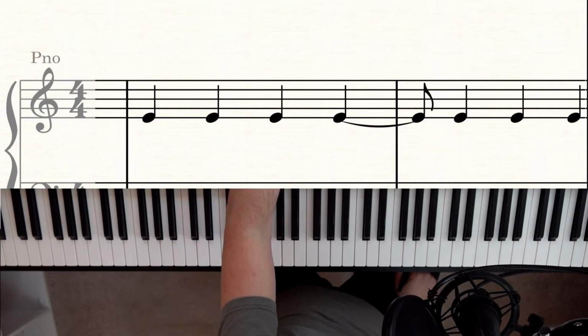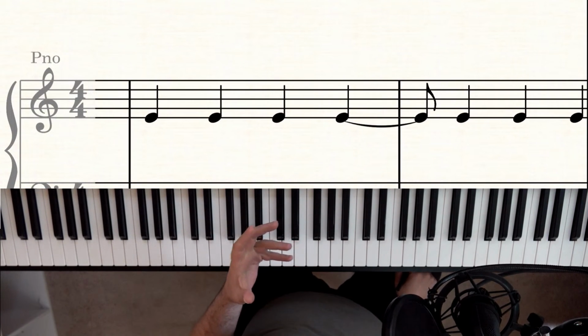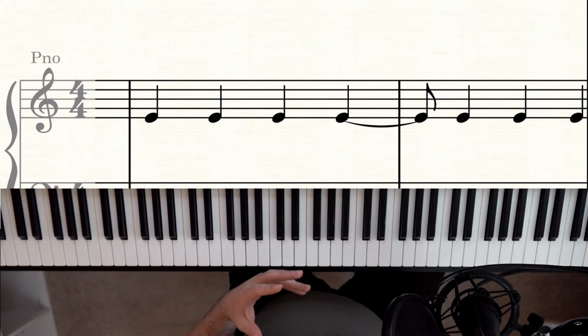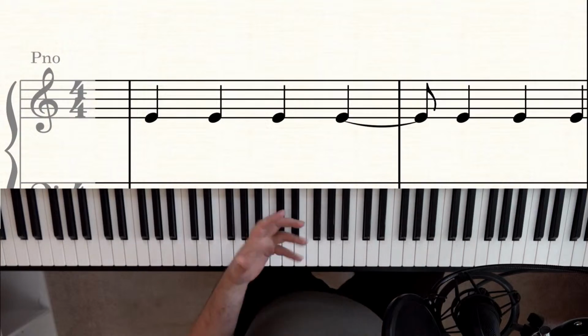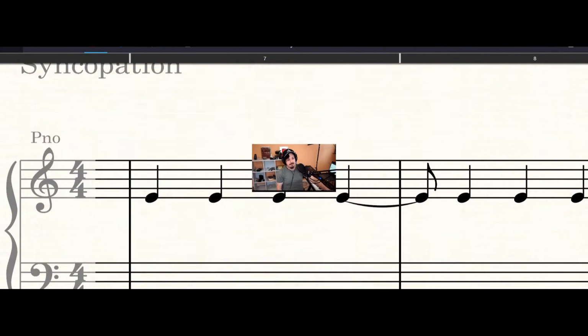So another type of syncopation that you are going to encounter a lot has to do with tying over beats. This does the same exact thing as all the other stuff I was saying. So remember, syncopation is all about delaying the beat or having it occur on places that you wouldn't normally expect. And tying them over does the very same thing. Let's actually take a close look here, though.